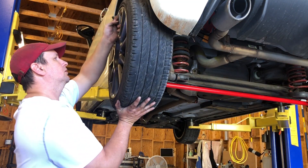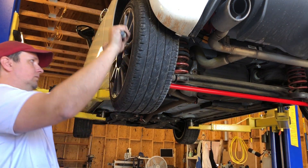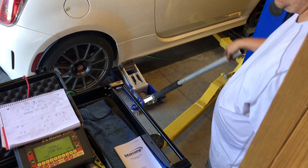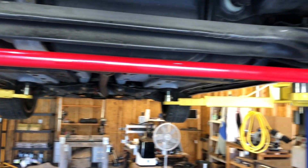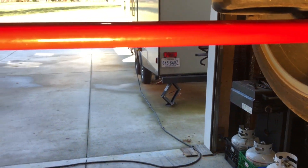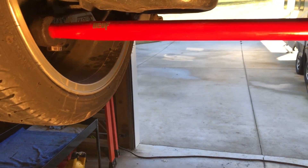Wheels go back on. An impact wrench is not a torque wrench, you jiffy-lube bastards — mine takes 75 foot-pounds. Moment of truth: we spent some money, we took a day off to put on parts, let's see if any of this was worthwhile. For the same load on the left-hand tires, I had to lift with 200 extra pounds, and my load on the right rear tire is only 61 pounds. That's 100 pounds less than with no sway bar, and 50 pounds less than with the stock sway bar. The flatter geometry and the lighter rear end should let me rotate the car a lot more effectively in tight, hard turns.